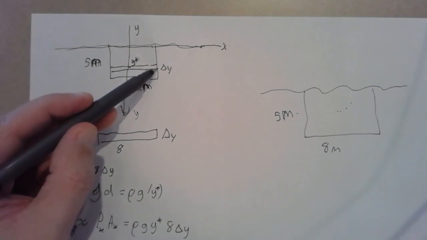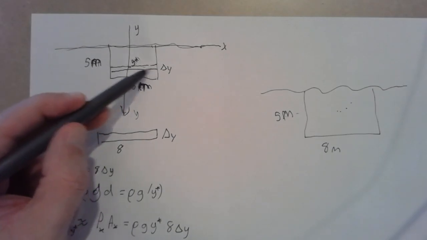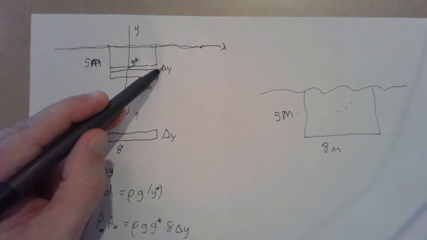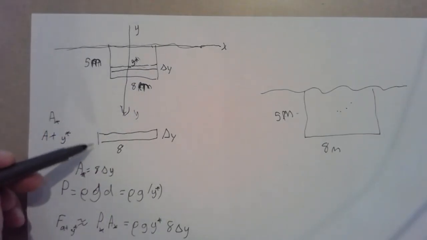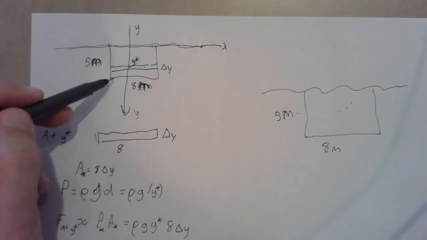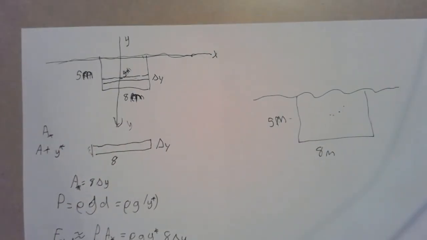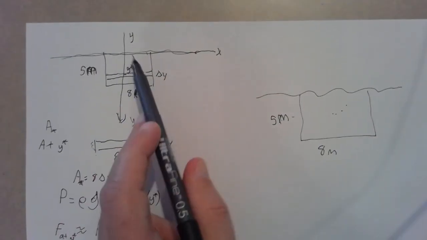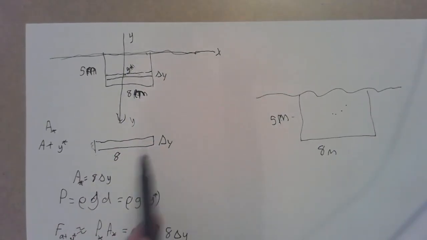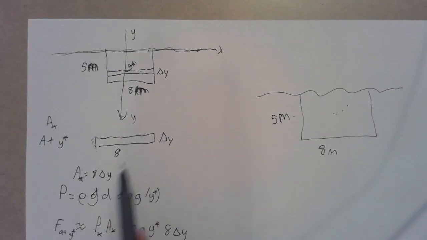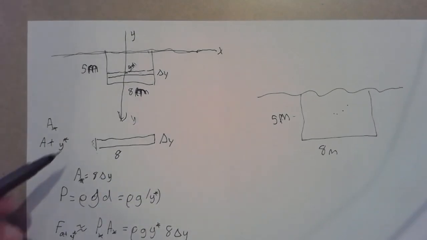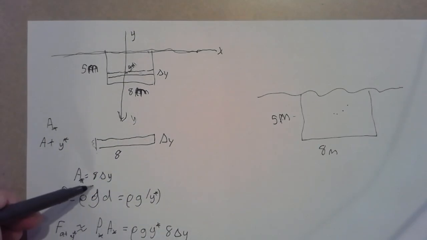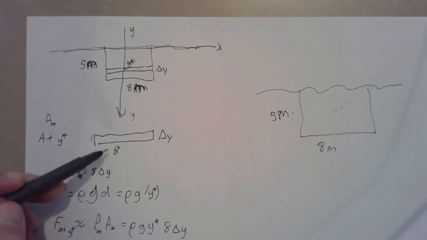We pick out some small sliver here of this rectangle, call it some delta y thickness. Here it is blown up. So it's delta y thick, it's 8 wide. That makes this problem the easy version because we have a constant width. In general, our width will change as we go down and will depend on y. But in this case, our width is a constant. It's just always 8. Then the area of this little rectangle is 8 times delta y, length times width.